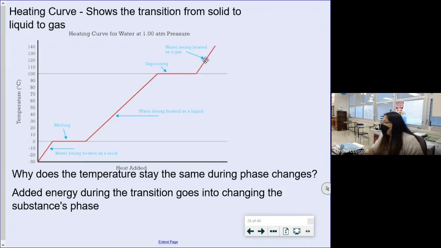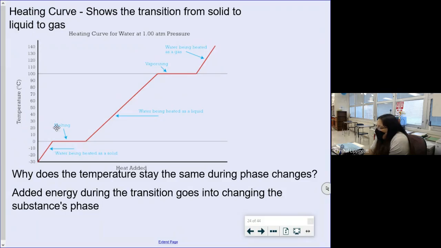Okay. Now, how can we get that gas state back into this? Well, we can cool it down and go the opposite direction. So here we're reforming. If we go back the other direction, we're going to reform the IMFs. And here we're going to strengthen them even more to get back to a solid. That makes sense? Okay.